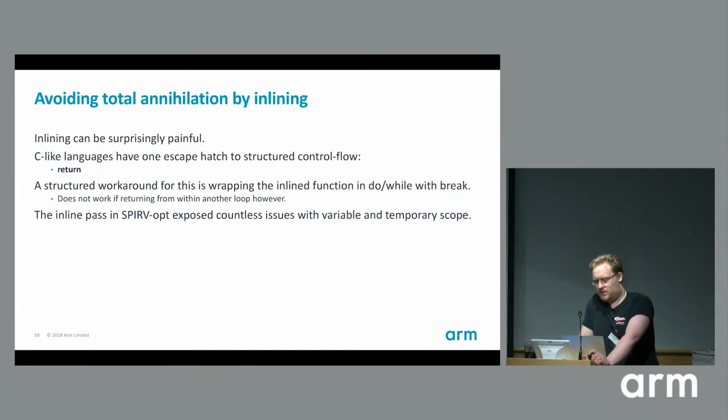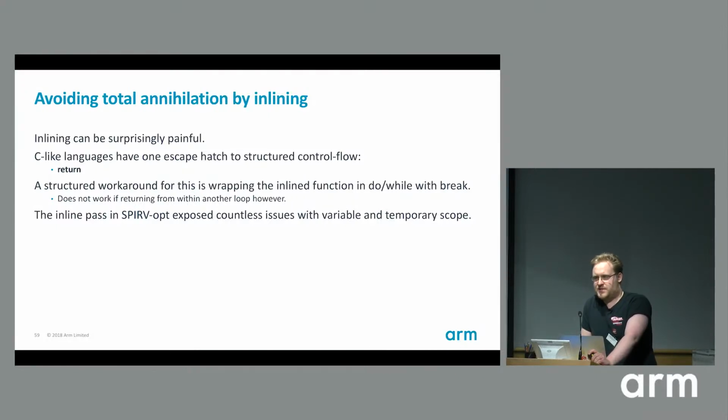Inlining is very painful. I mean, you would think it makes everything nicer, but it actually makes things incredibly difficult to deal with, because C-like languages have this escape hatch out of structured control flow. Structured control flow is when you have a for loop and you exit properly, you have an if statement, and you merge all the threads in a single place, so it's easy to analyze. But return is this magic thing that just exits out of any scope there is. So multiple for loops, it can exit through those.